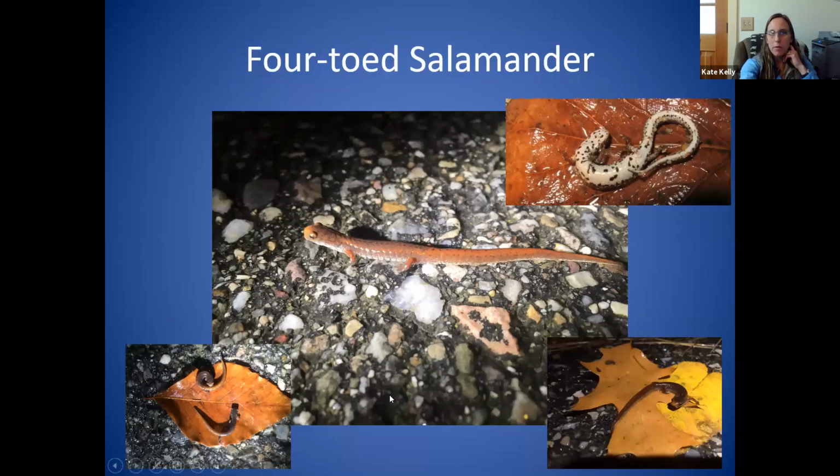Okay, so the four-toed salamander actually does breed in the wetlands, in the swamps under moss. Cool thing about these guys, the mothers actually stay and guard the eggs. They'll stay with their eggs until they hatch and drop down into the water, and then the larvae spend their larval phase in the water to develop until they come back out on land. And in the fall, you'll see these really tiny little baby four-toed salamanders, which are here on the left side of your screen, moving back uphill in October and November.